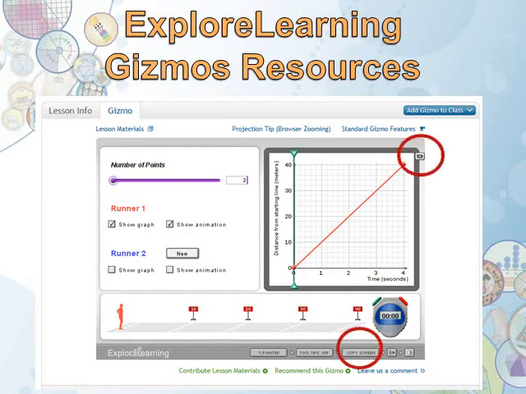Also remember, with each of the gizmos, when you're interacting with the gizmo, there is a copy screen and a camera snapshot feature. So possibly as you're creating activities for continuous improvement or remediation, you might modify the gizmo, take a snapshot of it, and pull it into a word processing document and actually create your own questions or activities. Certainly is a possibility in order to adapt to the needs of your students. Here I am highlighting where those particular snapshot camera feature buttons are in case you've missed them.